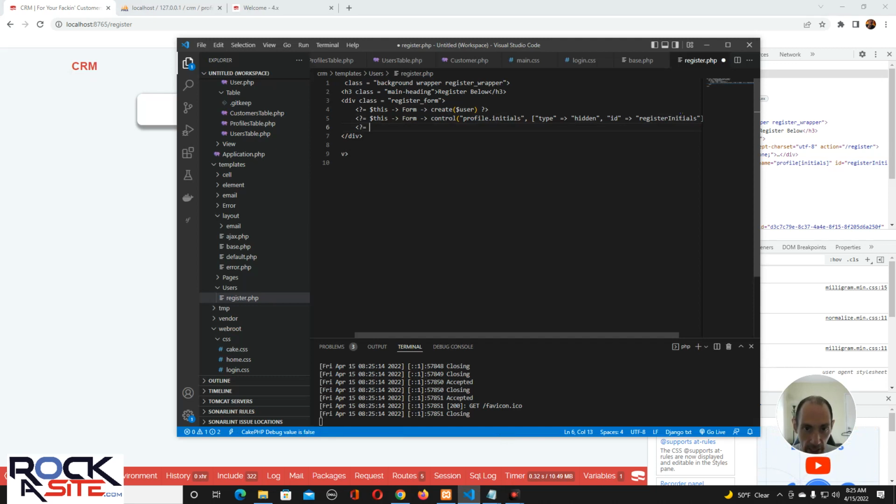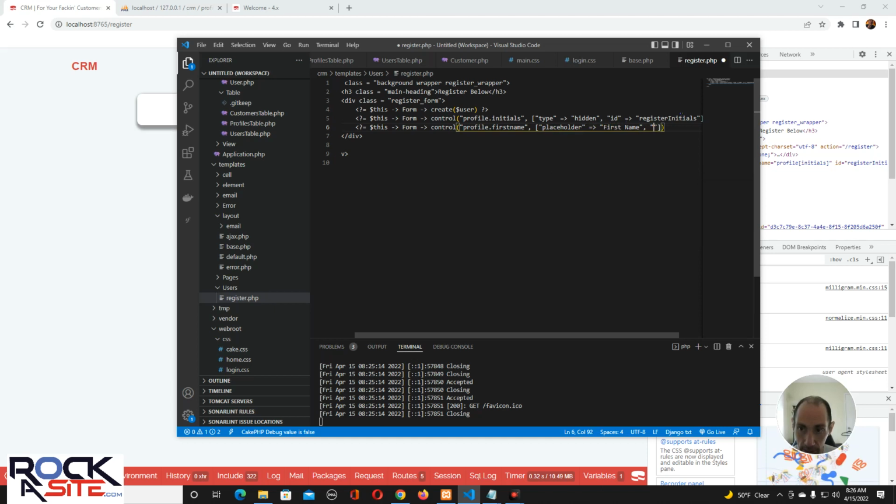Now we're going to go even further. Now we're going to say this form, we're referencing the form object, control again, profile dot first name. And within that, we don't need to type. We already know what type it is, but there are other elements that we can tell it to do. Like, for instance, we can say placeholder, and we can say first name.